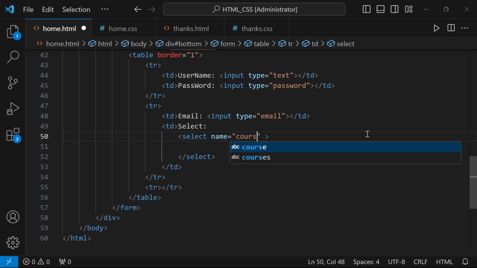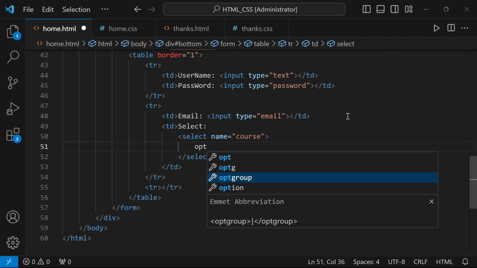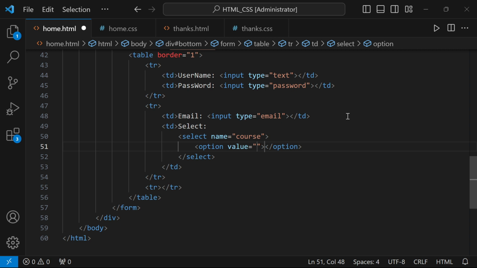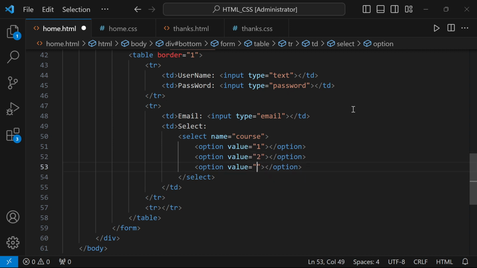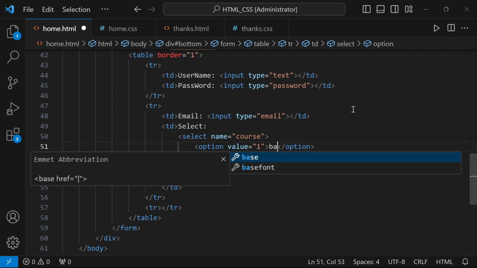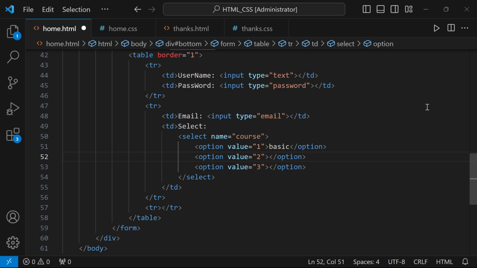Give it a name to access the variables later on. You have 3 options to choose. Backend values are 1, 2, 3. Front-end values are basic, personal, and organization.